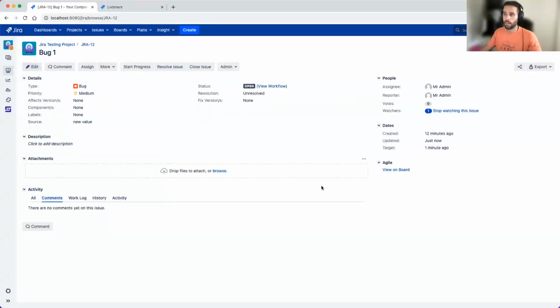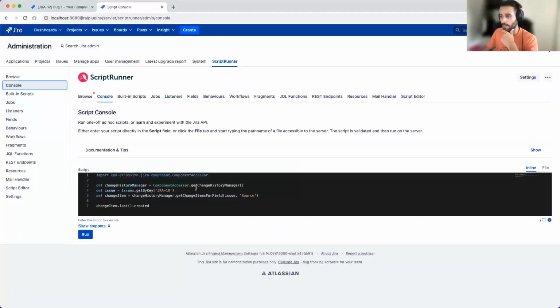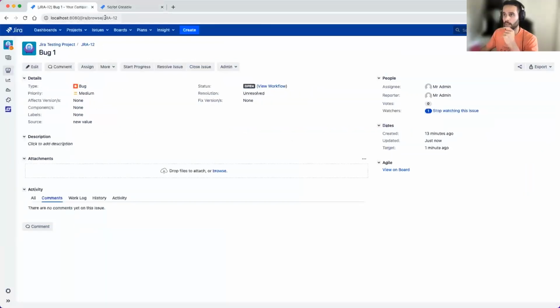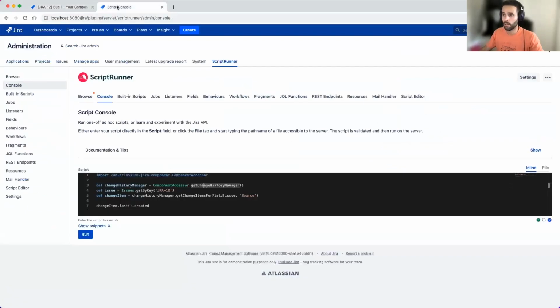As an alternative, we can also do that going to the console, and we can query the history. So in this case, we can get the issue key, and use the issue key to get all changes for that field in that issue.